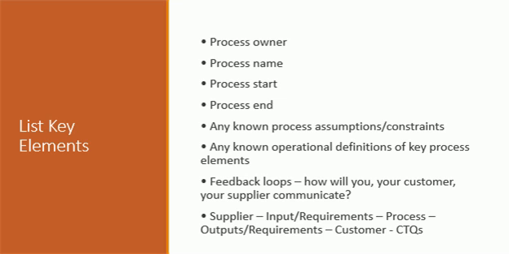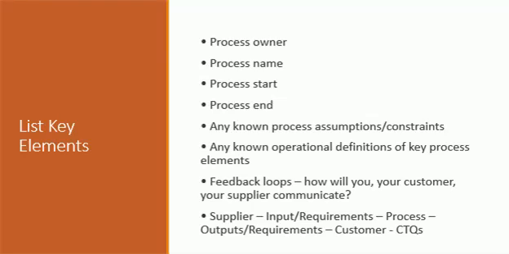So the key elements of the SIPOC diagram will be the process owner, and you should know the process name. Then you should know the process start and process end. Previously, as I have told you, you should know about your process, purpose and tools. If you know that, then you can list down these key elements. If you know your process, then you can tell its owner, which is the true customer of that process. Then the name of the process, you can define according to that process type. Then the start and end. So it is a kind of flow chart. If you already have flow charts built at your organization, then you can easily use them to define the SIPOC diagram and list down these key elements.